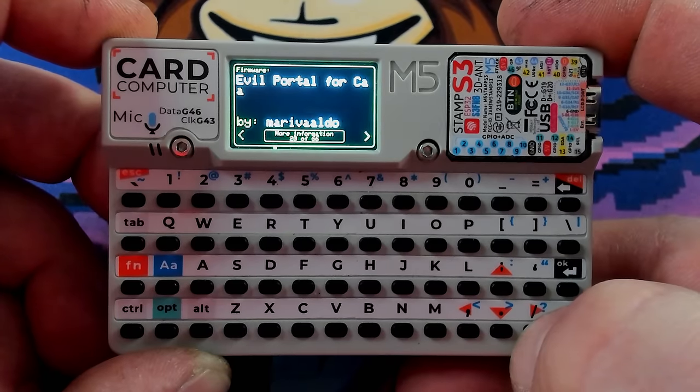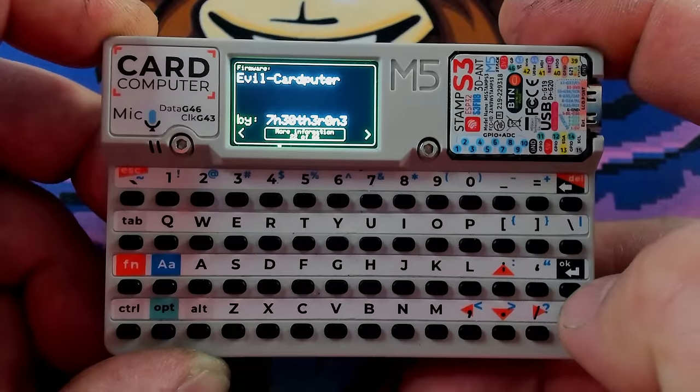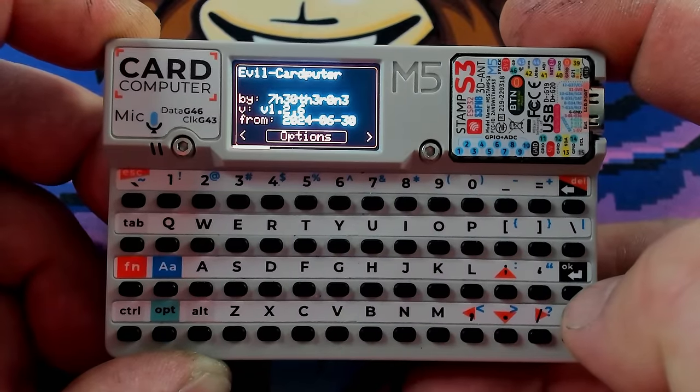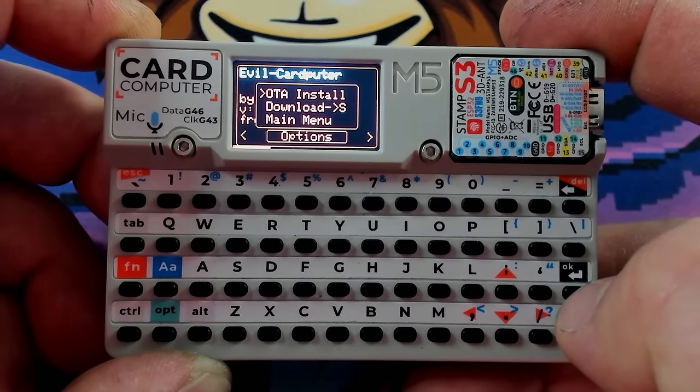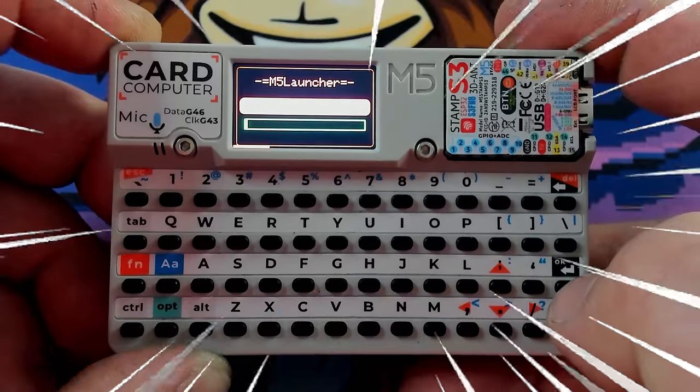Let's see, what do I want here? I want Evil Portal. No, I want Evil Cardputer by the other one. Click OK here and then options. And then we can do an OTA install. So let's do that. We don't need SPIFFS for the moment. And then installing firmware.